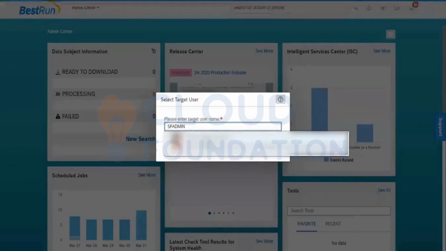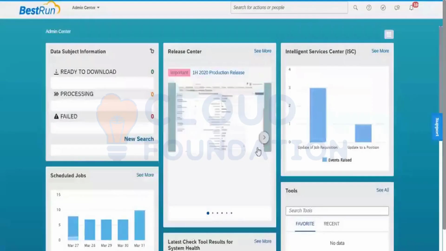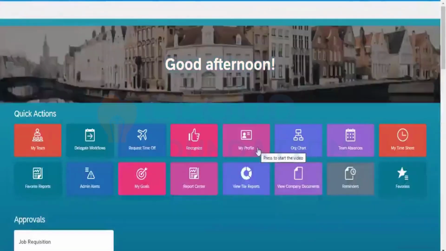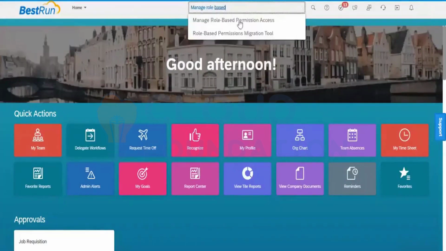Now, whatever changes we are doing, make sure they are made back to normal. So I added that user to show you how it is reflected. As you told, it is not always required to go to the admin center. I can also type from here, manage role based, and you see here.